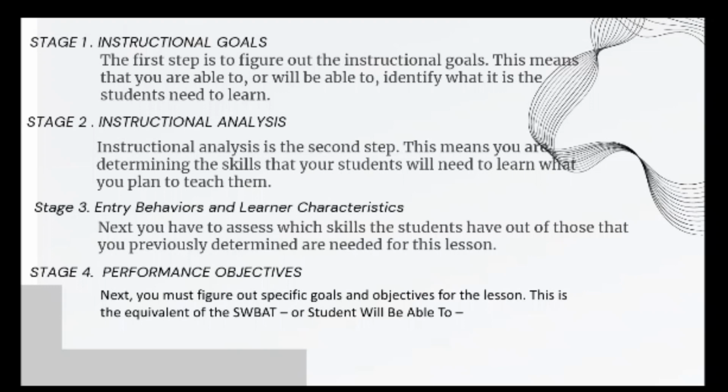So next, you have to assess which skills the students have out of those that you previously determined are needed for this lesson. Imuhang i-determine kung naa bay mga particular students nga wala naka-grasp sa mga butang nga imuha untang gusto nimo nga makatunan nilang tanan. So in this stage, you ensure that the materials and activities are appropriate to your students and that they grasp it fairly. Kanang sila gid ang makaton. Sunod is stage 4. So, performance objectives.